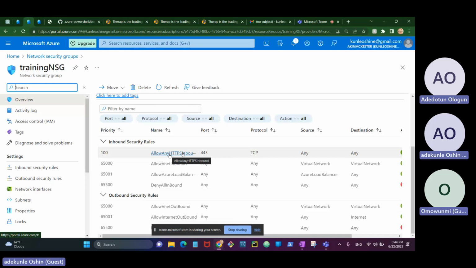Okay, so I've created an inbound on a new NSG that he did. So of course, the inbound rule was to allow any HTTP inbound. So you open a port 443 and all of that. So the question I was now asking him is that, by this action, you mean to allow traffic. So what sort of traffic is going to be coming into the subnets, or the machine, depending on the NSG attached? That's what I'm asking you so that you can help him out.